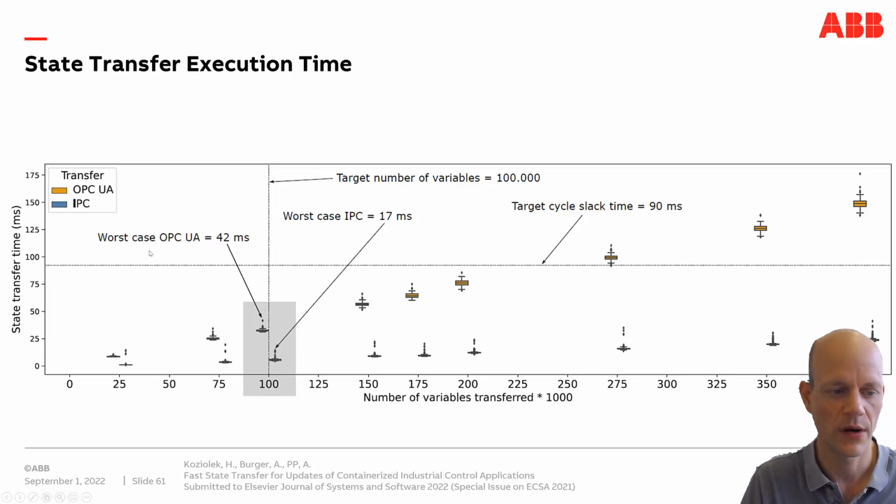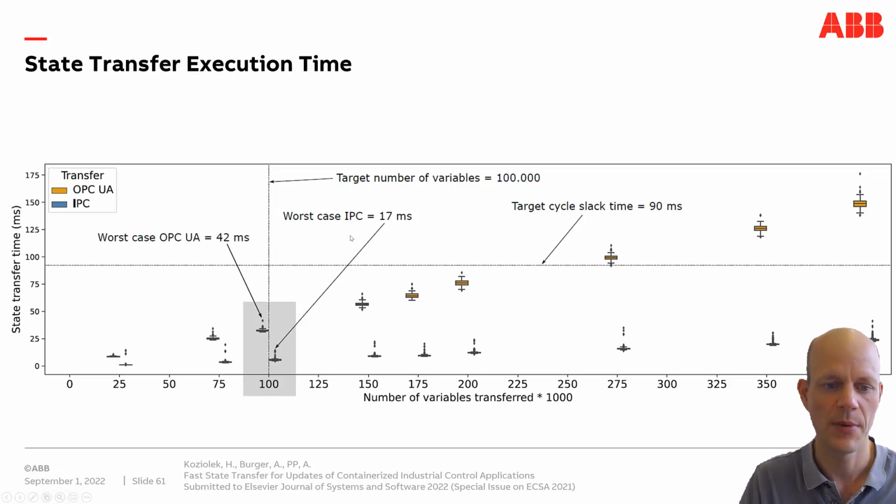And we see here with our OPC-UA transfer, in the worst case, we had in our experiments a transfer time of 42 milliseconds. So in this case, the state transfer was successful, and we could update the control logic without interrupting the production process, without losing a single execution cycle. We also did measurements for even larger numbers of variables, but these are more theoretical because we don't see these situations in practice. But in general, I think the approach scales quite well.